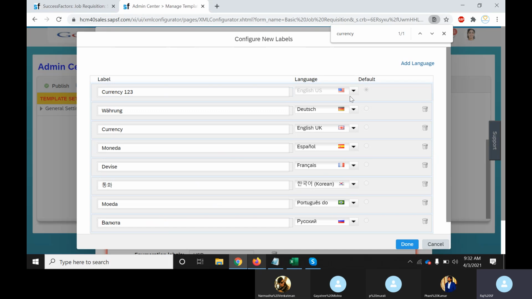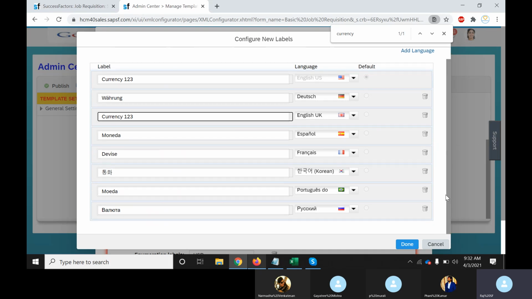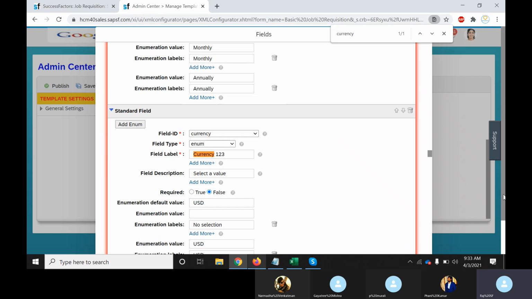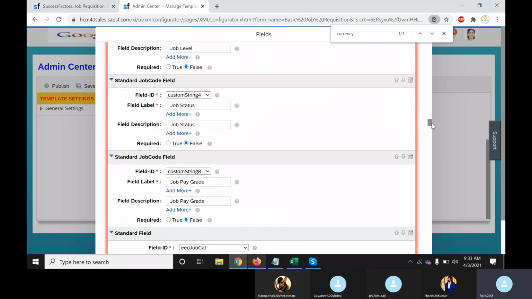So here the label is showing the correct only. Currency. Let me change UK also. I'm not sure which English language we selected for the system, whether UK or US. And also I'll take some other fields as well.